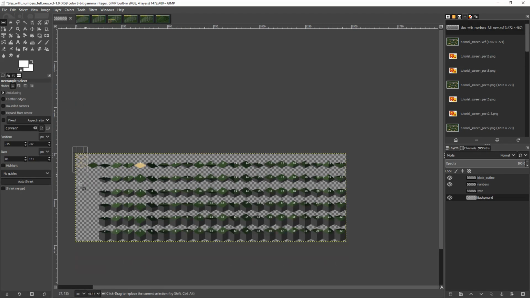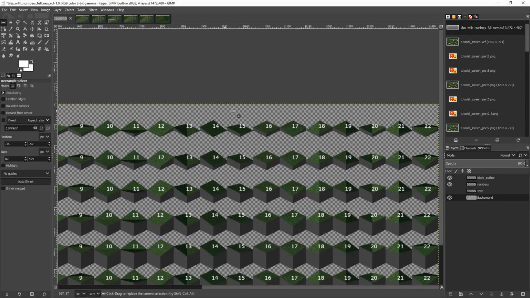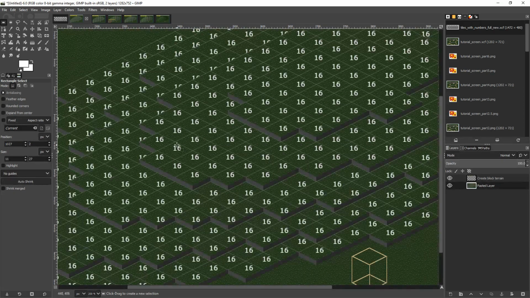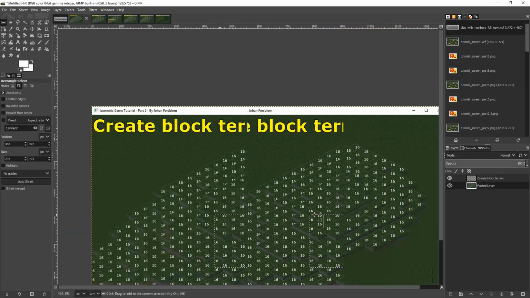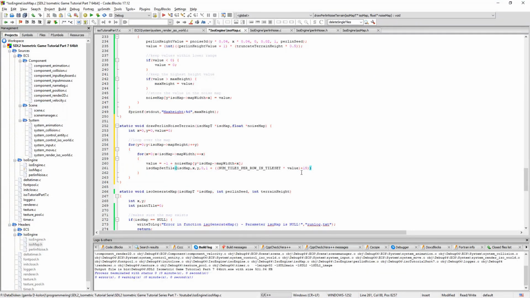So the first row here, which is basically going to be mouse pointers and something else that we can use for that, is just saying 1 plus this, and then because we will end up here with the tile number 16 here, which is our blocks. So you remember in the beginning, that's how we're going to draw the blocky terrain here, like this. So this is the first step we're doing now.